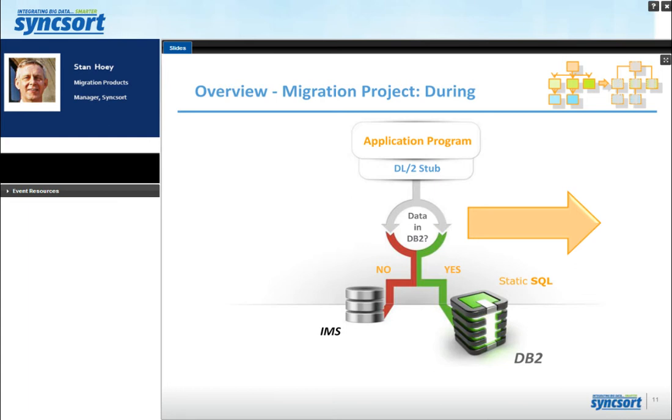DL2 processes in DB2 calls that are equivalent to IMS calls. So a GET call will result in a select. An insert call in IMS will result in an insert. And the calls that DL2 makes are embedded in a driver program. This driver program is generated from the specification in the IMS PSB. We refer to this as an SQL driver program.